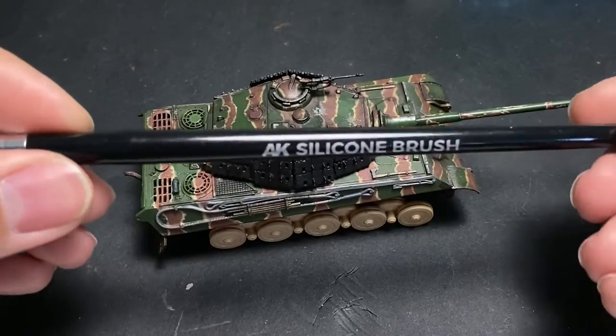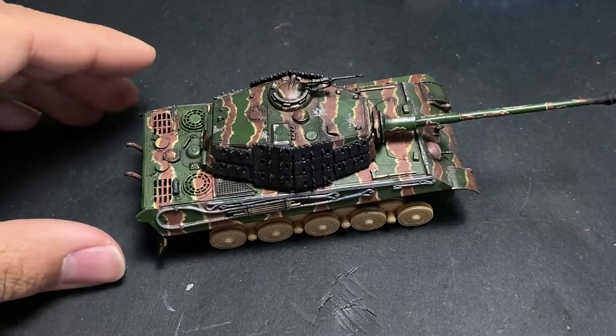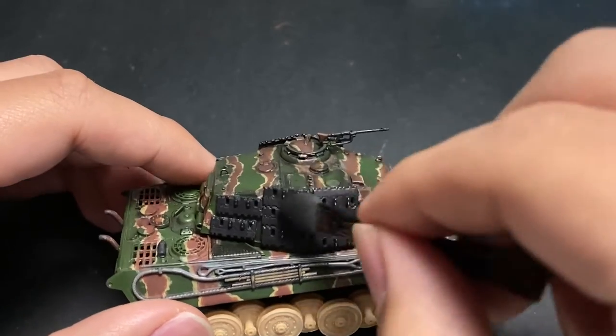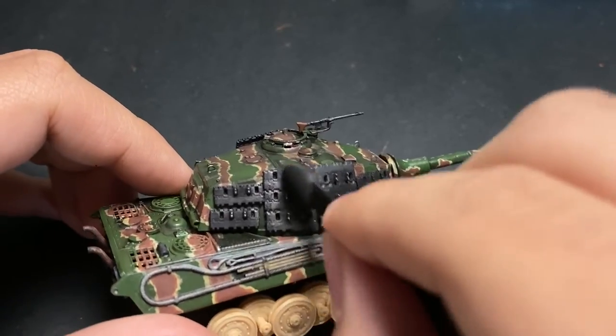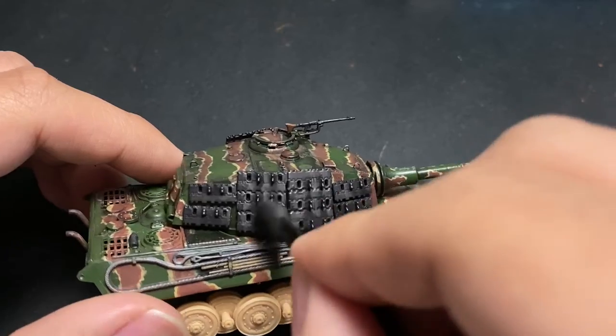But real quick, here's how I used a polishing effect for the tracks. You can either use a silicone brush from AK that you saw there, a makeup brush here from the Tamiya weathering set, or you can use your finger, a cotton bud, or just a pencil. Many ways of doing it, and you pretty much achieve the same effect.